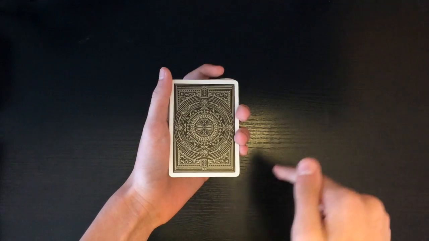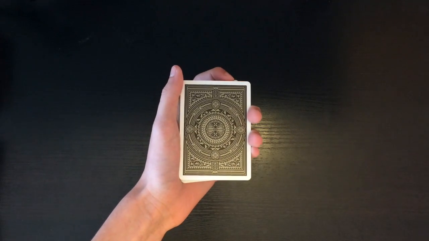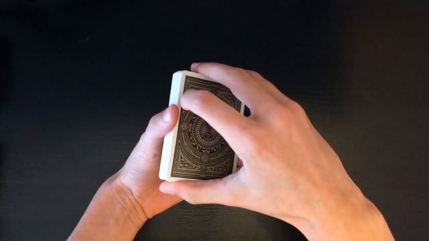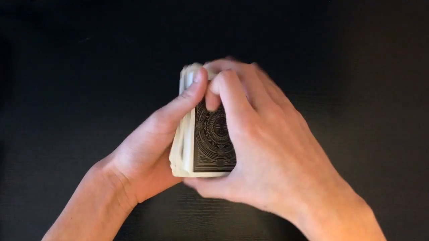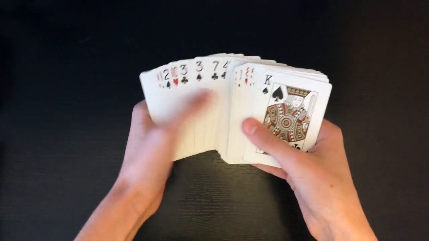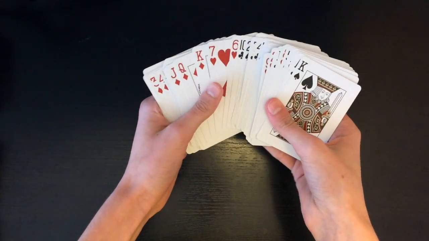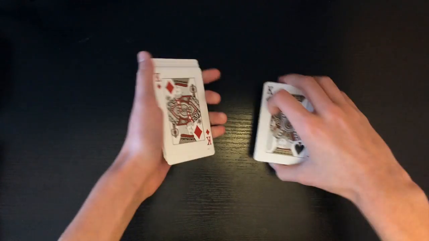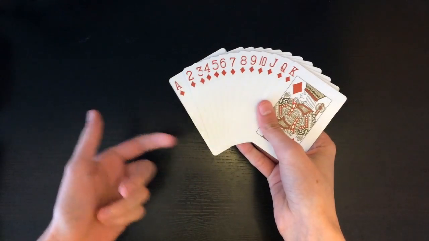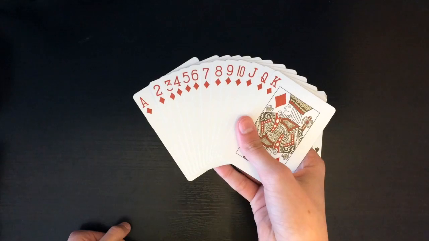And yeah, so now I'm going to teach you guys how I did the 5k subscribers trick, where I got out the ace through king of clubs in really cool ways. So this is what you're going to need. You're just going to need a normal deck of cards. For this tutorial, I'll use the diamonds instead of the clubs, just because I'll show you it really does work with any suit. So I'm going to use the diamonds.